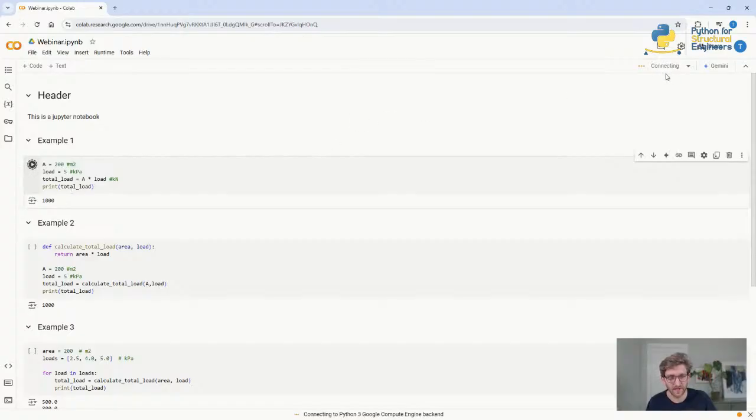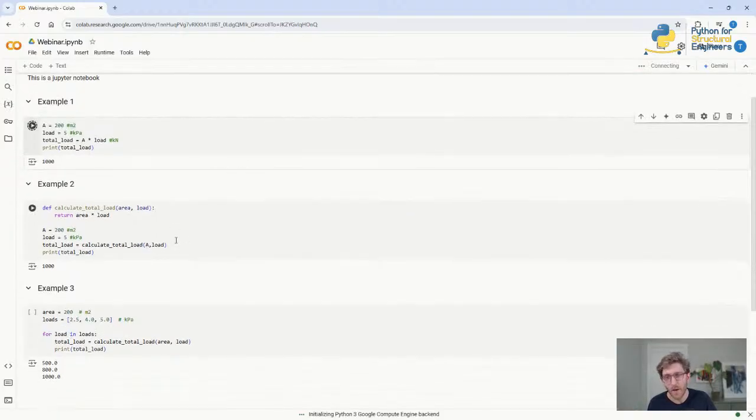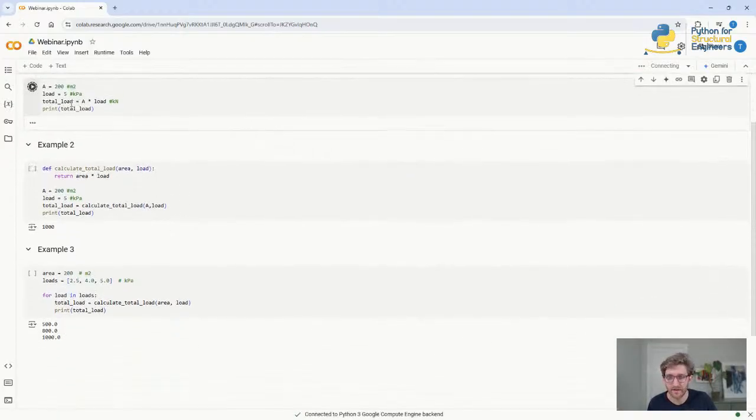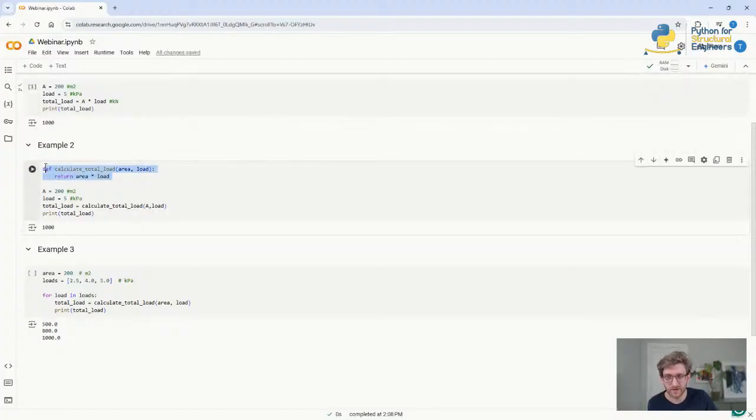And I was just connecting to calculate here. But what I said about reusable code, this calculating the total load, it's a very simple operation, but it could be more complicated, require more lines of code, and then you can save it in one of these functions here. So now every time I write calculate total load, it says it's one variable times the other variable. And then you can call that function, and you will calculate the total load. And now, like this, you can also do in any other program.